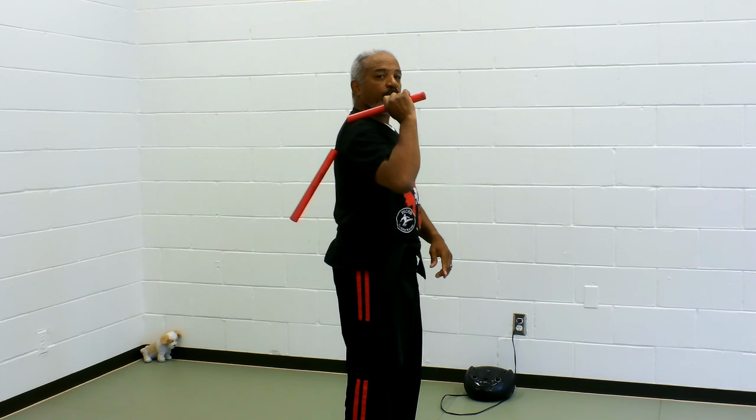Now, the secret to being able to do that is to actually throw the weapon into your hand. So don't just let it flail. You have to actually throw it into your hand.